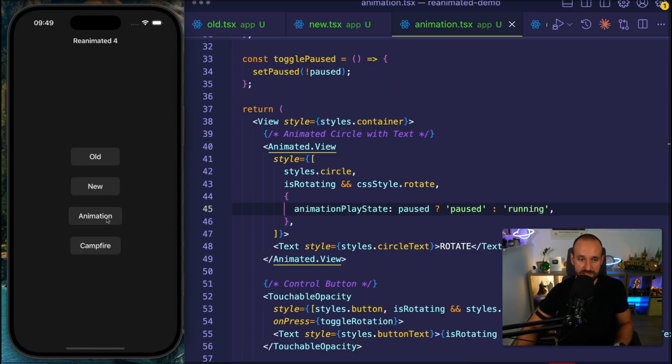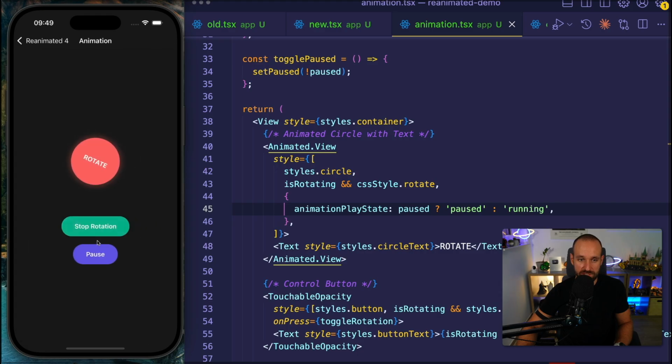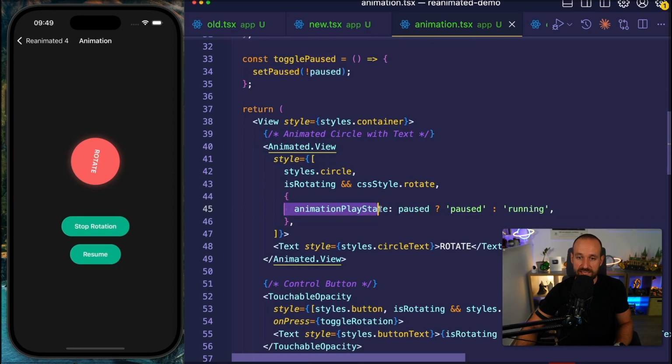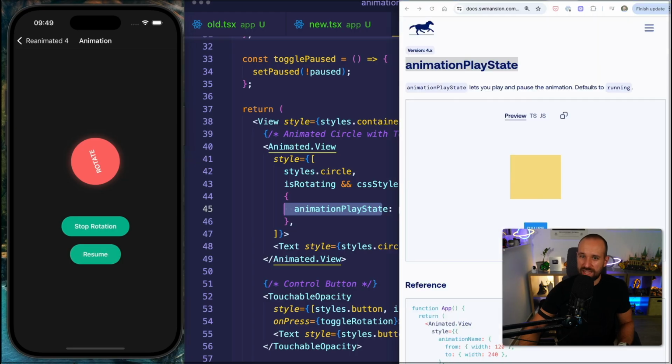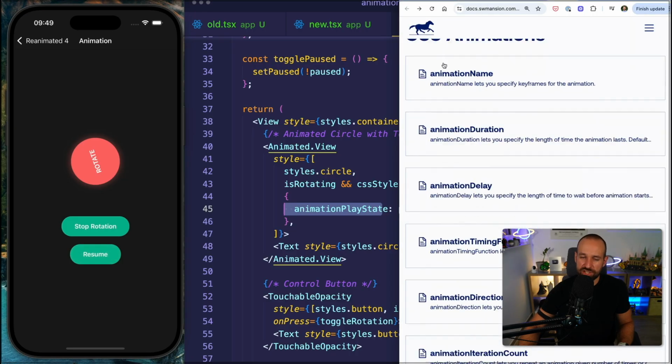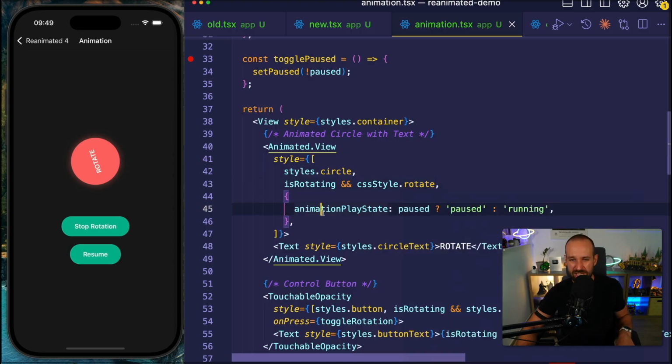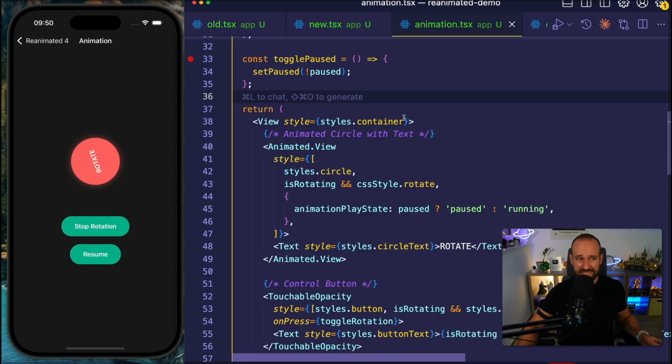Let's try this again. Animation start, and then I pause. So when I press pause, my paused value here will be set and the animation play state will be paused, and I can just resume this if I want to. I don't know if this is super helpful, but I just wanted to mention that it's in there, because normally CSS transitions are for regular transitions. They're tied to state, you do them once and they're done. Animations are more like fire and forget. You can't really control what's going on, but with the animation play state you can at least say, hey, please pause here or please keep going.